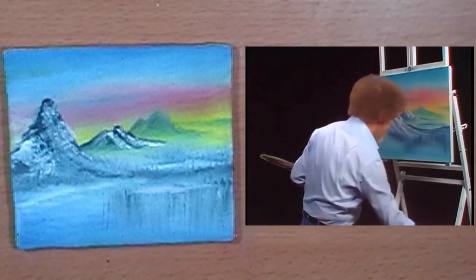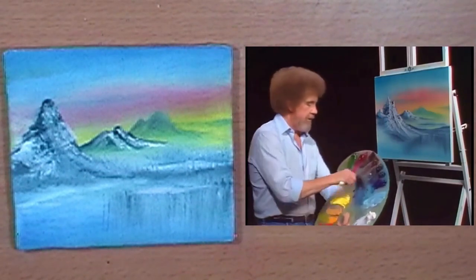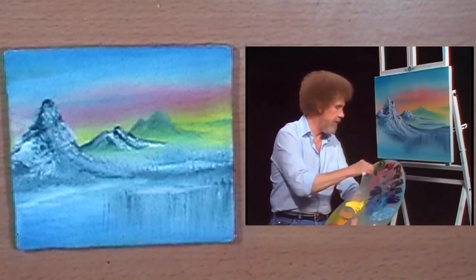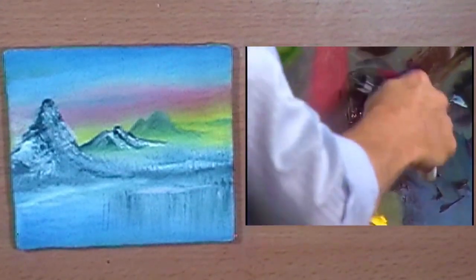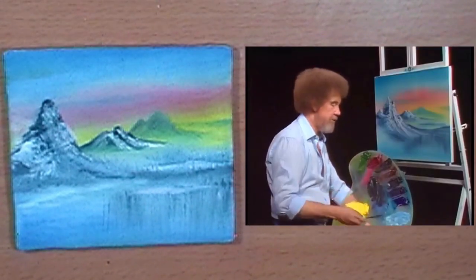Okay, I'm just wiping the knife on a paper towel here. Let's take Prussian blue, black, brown, alizarin crimson, and throw in some sap green. Boy, we got a conglomeration going there. All the dark colors, basically. Let me wipe off the old knife.